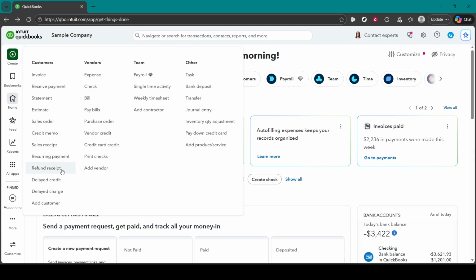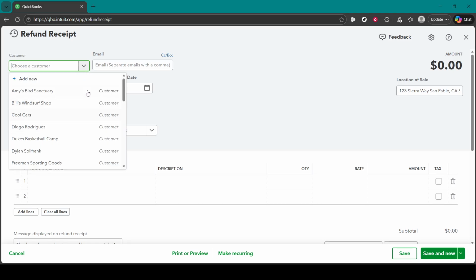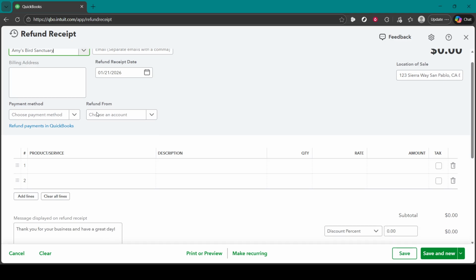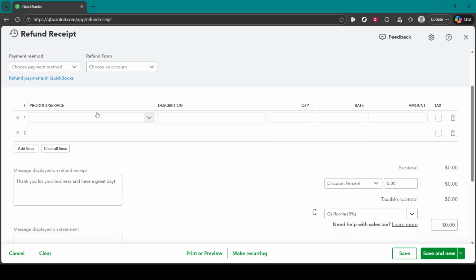At the top, choose the account you want to refund from. This is the bank or credit card account the money will actually be paid out of. Always match this to where the original customer payment landed. For example, if the sale deposited to your checking account, choose that same checking account here. Picking the correct account ensures the refund shows up in the right register and makes matching in your bank feeds straightforward later. Now, complete the required information and save.